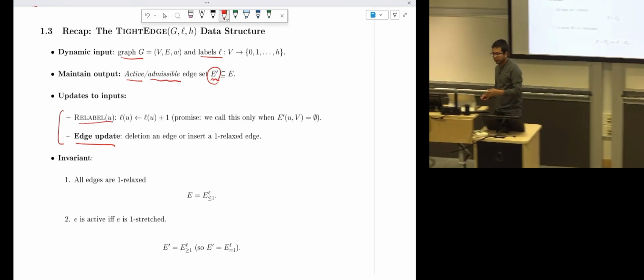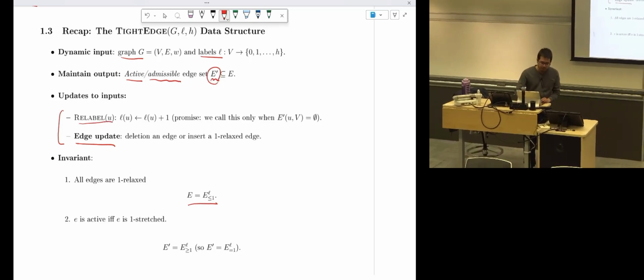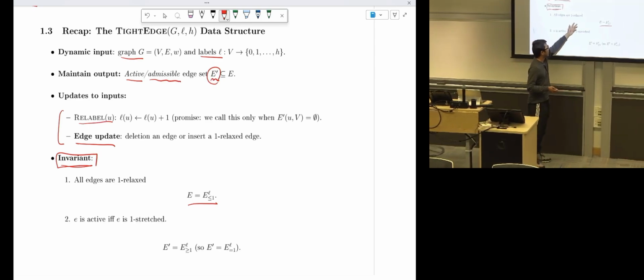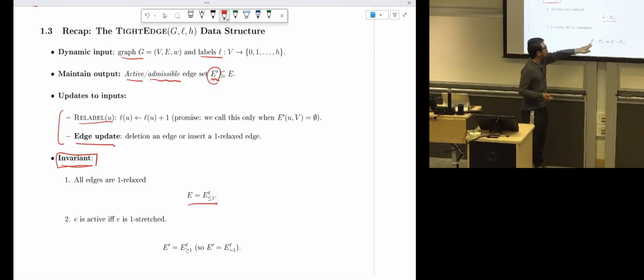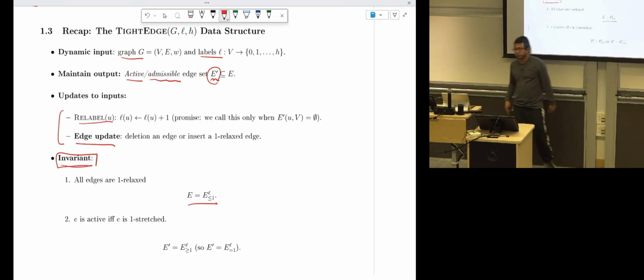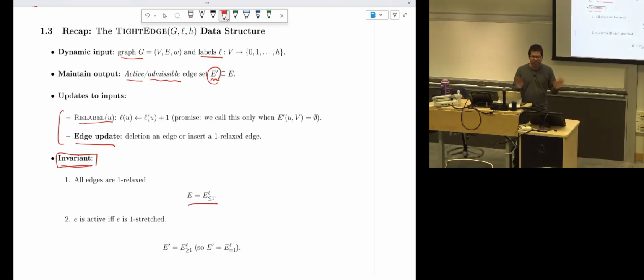So every edge is relaxed, and the active set is exactly the tight set. That's my recap.